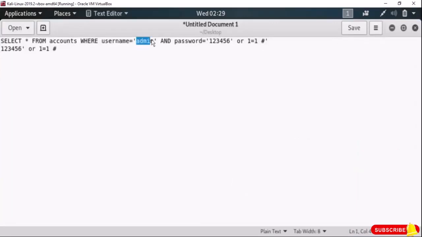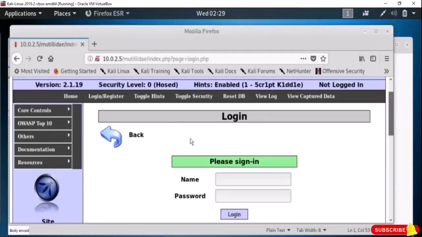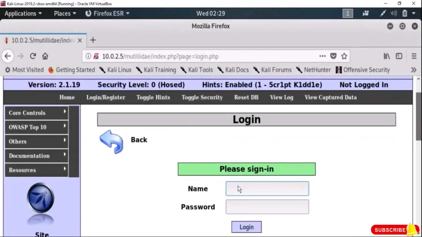So let's remove admin, and let's say we don't know the username, so type XYZ, and then we will make it a SQL injection. So single quote, then the condition 1 equals 1, and then hash. So let's copy it, switch back to the browser and paste it.